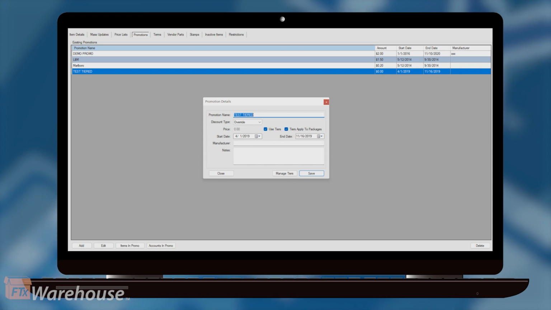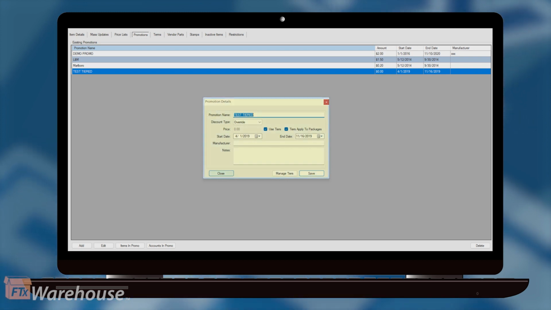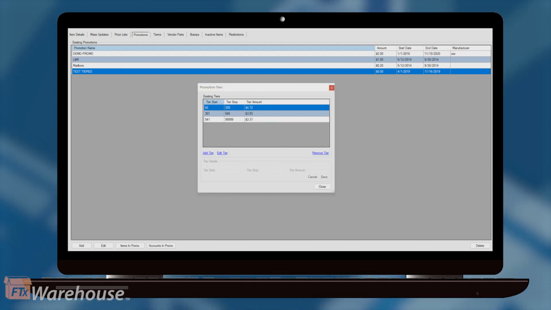In warehouse, our promotions allow you to temporarily reduce the price of an item. So to set up a promotion, you would give it a start date, a stop date, and a value. Once set up, you could then define which locations or location groups get it and then what tier they have to be to qualify.